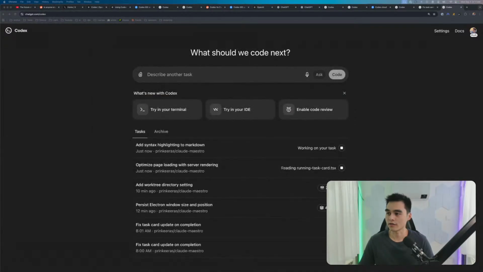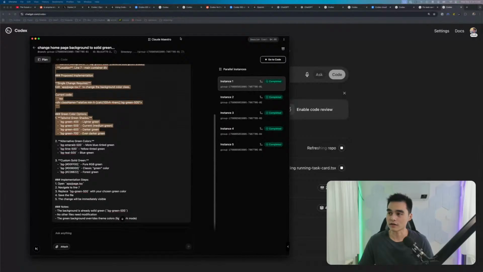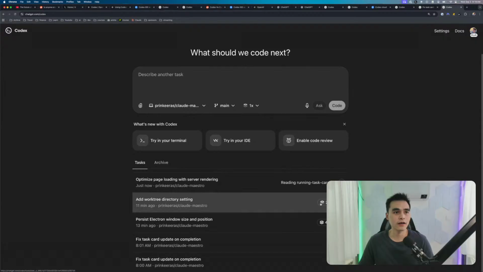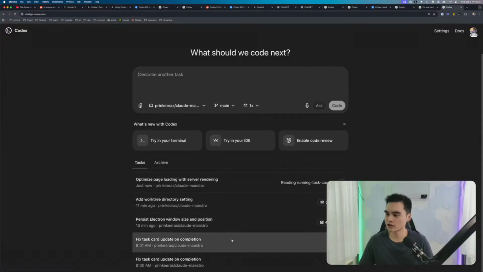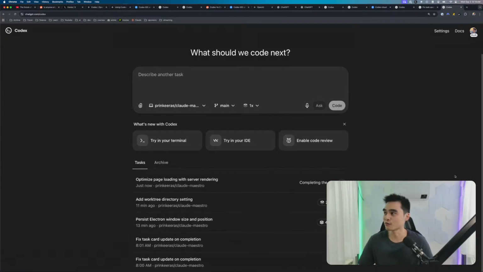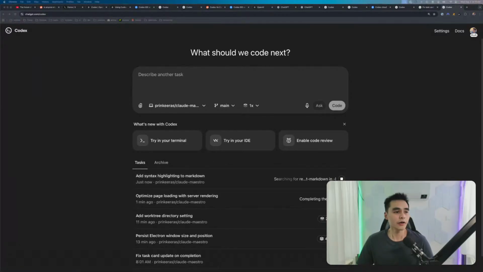I have no idea if any of these are going to be decent. Okay. And then, also the other thing is, as you can see, I have no idea which one of these I have opened up and committed into my repo. But at least it's working good. Whatever. Okay, it's gonna do that. What else can I queue up while I'm waiting? Add ability to attach plan. Ooh, you know what? This attach button is literally not working.